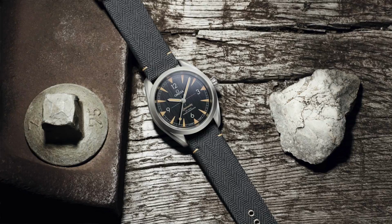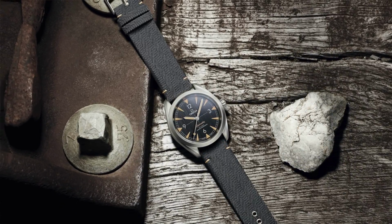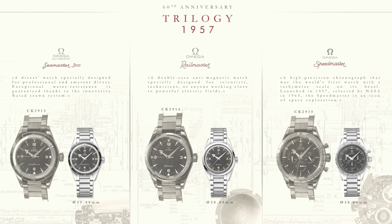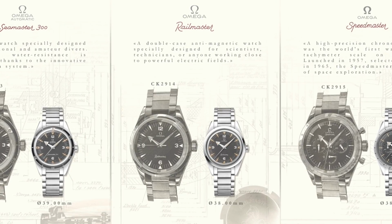Number 8. Well, it's very difficult to talk about Rolex without talking about its most famous rival, and that is Omega, of course. And we are looking at the Omega Railmaster Co-Axial Master Chronometer 40 millimeters. Now, this was a recent reissue of the classic Railmaster. Now, the Railmaster is very much Omega's not forgotten about, but underappreciated icon. It came out in 1957 alongside two other giant iconic watches, and that's probably why it's a little bit overshadowed by its bigger brothers, the Seamaster 300 and of course the Omega Speedmaster.